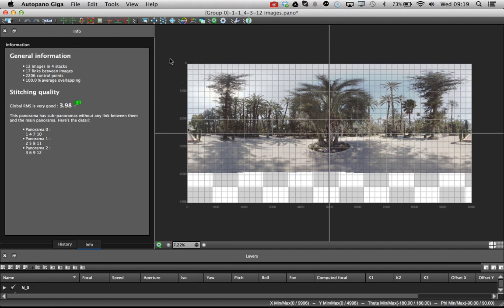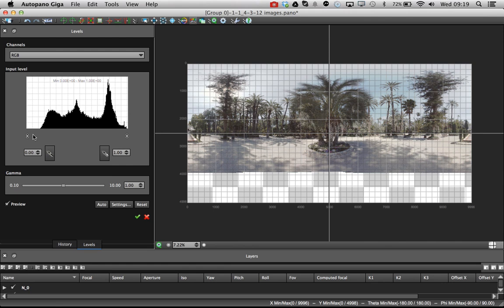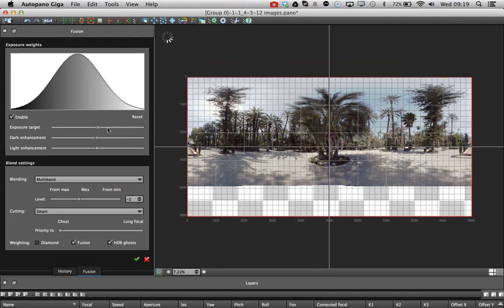So everything looks great. There's a couple of things here that you could do. There's an automatic horizon option, which just tweaks the image to level to the horizon. You can manually align to verticals and horizontals. There's a couple of interesting settings here. One is exposure, or rather a levels adjuster, that you can make some changes to the levels of the image. But the most interesting one is the one to the right, which is the fusion settings.